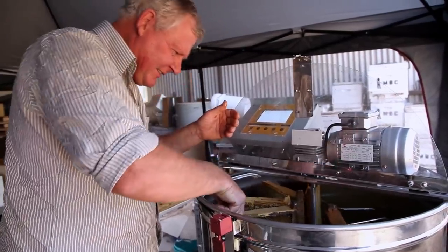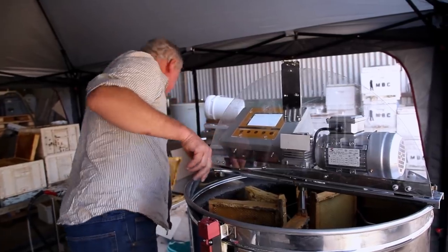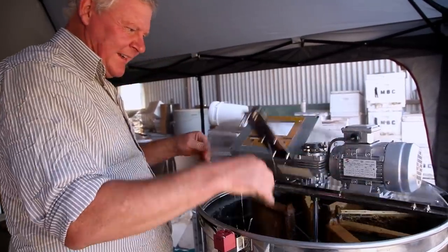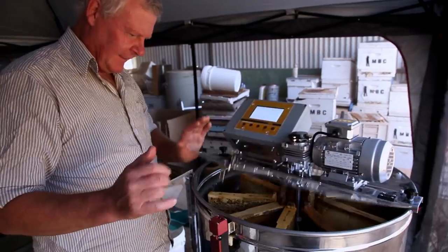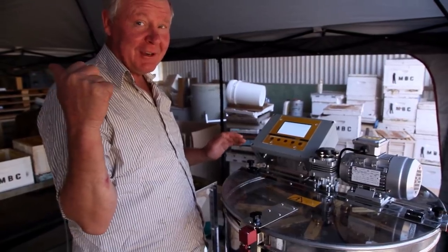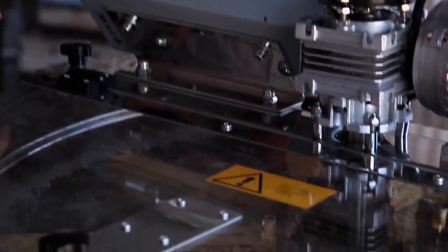Whose idea was it to become a beekeeper? Oh, gosh. What were you thinking, lad? Just as well honey tastes nice, isn't it? Otherwise it would be no fun. Now if I put this on, keep an eye on it for me because I'm just going to look the other way so I don't have to cry again. Are we ready? Number five.